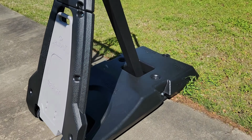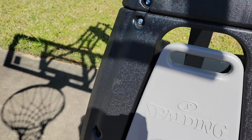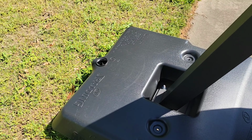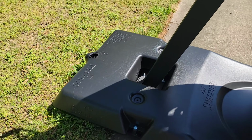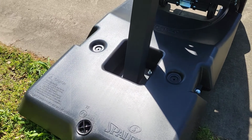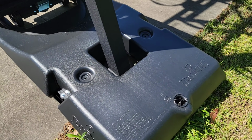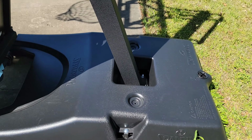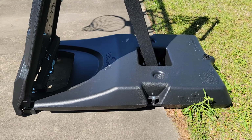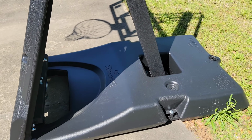Okay. So then the next tip would be concerning the base here. The folks at Academy actually recommended a solution that mixes with the water that makes it overall much heavier, I think it was like 500 pounds or something like that. Now that I have the directions and have gone through them, if you live in super cold areas, the directions do recommend putting antifreeze into the base as well. Although I'll say, we live down here in Alabama, and we haven't had any problems whatsoever with this freezing. So maybe that mixture does have some anti-freezing properties in it.